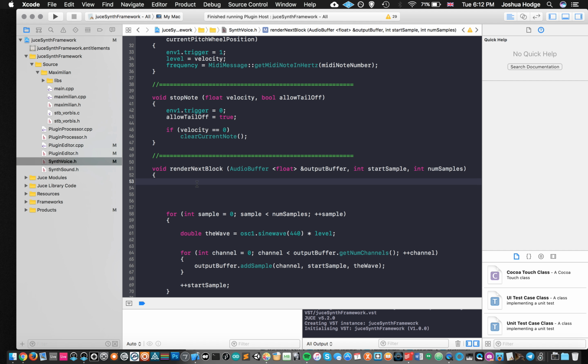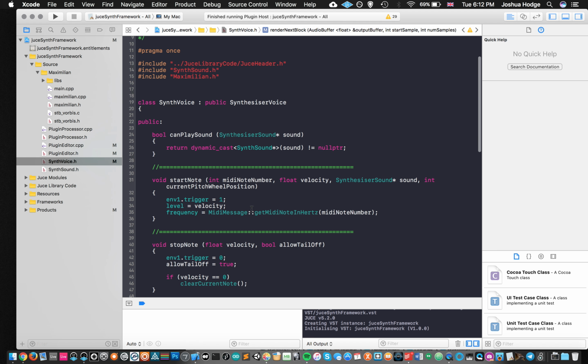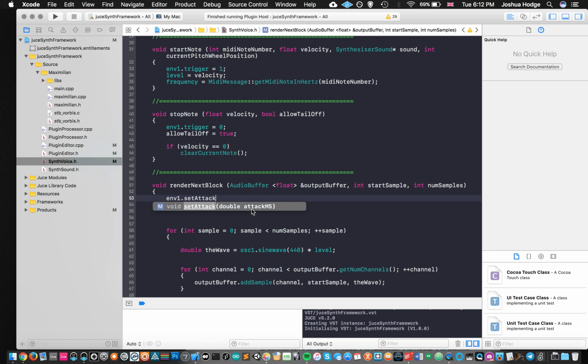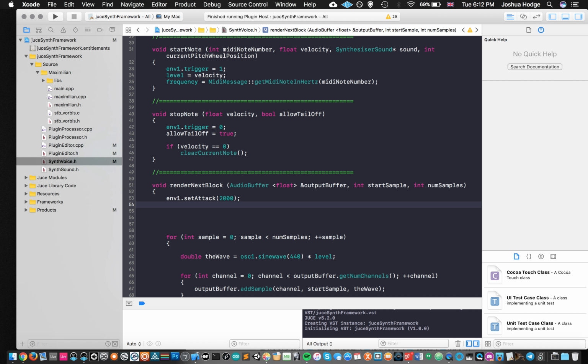This might not be the best place for me to put it, but I'm just going to put it here for now, just for the sake of time. So if I go envelope1, set attack, yes, it's called set attack, and let's just put 2000 here. So it takes 2 seconds for the sound to come into full volume. Then envelope1 set decay.